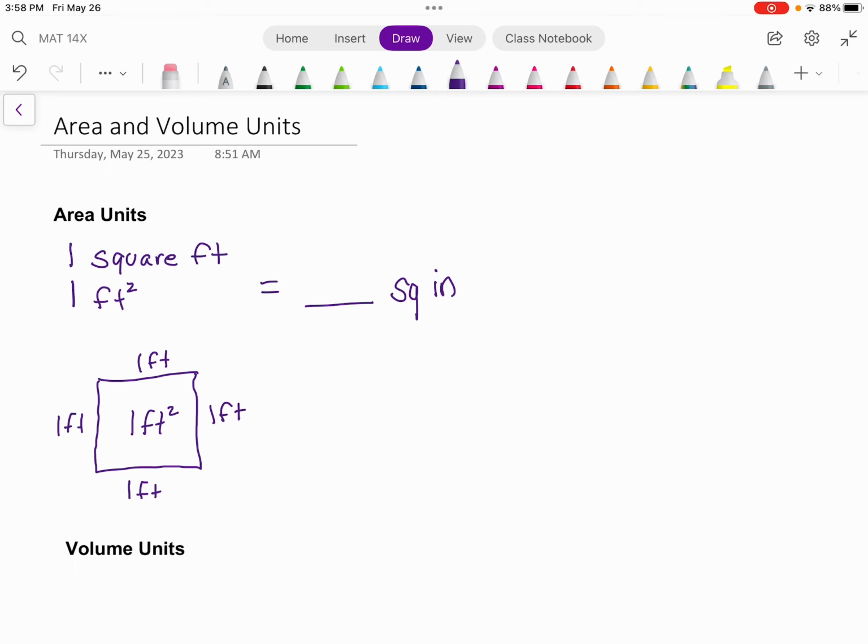Well, I think about how 1 foot is equal to 12 inches. So each of the side lengths of this square, I could think of as 12 inches long. That would be the same as 1 foot, and that's a measure I'm pretty comfortable with. But I'm not looking at a length measure, I'm looking at an area. And if I found the area of this square in inches, that would be 12 times 12, or 144 square inches. That's one way to visualize what's happening when we deal with area units.